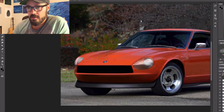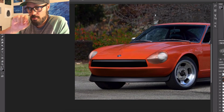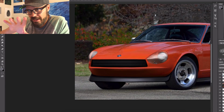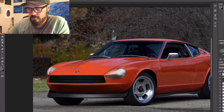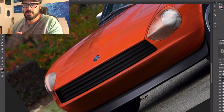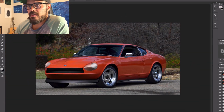And then of course we added the covers for the headlights. I think that looks a lot better, because it kind of integrates with the body lines from the grille. It has a sharp line in the covers that kind of fades out and melts into the front fender. I think it looks really cool. And also worked a little bit on the front air intake or grille there as well. That's about it for this redesign.